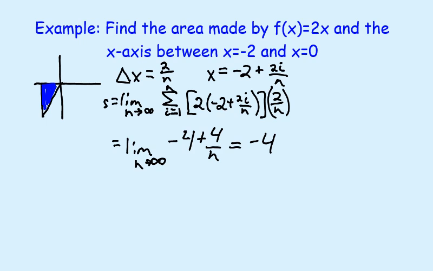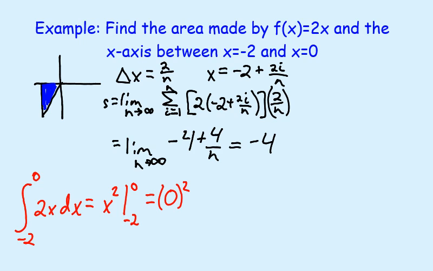Now, there is another way that I can find the same value, and it's called a definite integral. And it uses the antiderivatives that we did a couple of weeks ago. So here it is. I'm going to start with my integral symbol, but this time I'm going to label from -2 to 0, bottom and top. I'm going to take the antiderivative of my function, then I'm going to substitute final minus initial values into my antiderivative, and I end up with -4, same as using the limit definition for the Riemann sum.